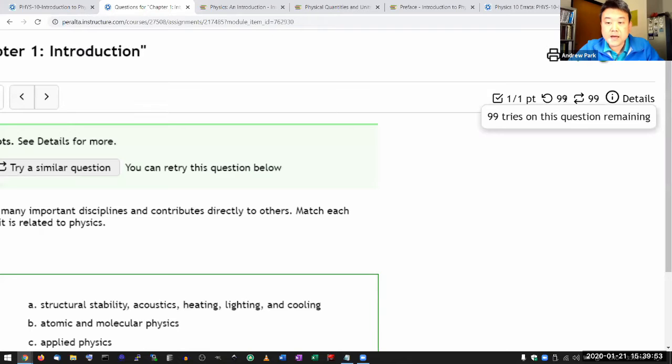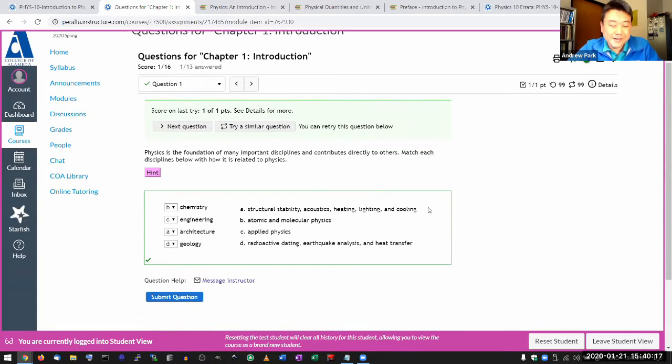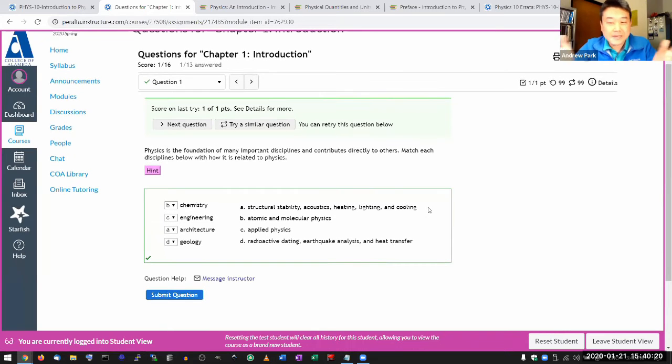As you do this, I hope you notice the notes here. These indicate how many tries there are and how many times you can ask for a different but similar question. The system by default has them set at 100. I basically meant them to be infinite. I don't mean to limit your attempts on homework in any way. If it takes you 20 tries to get something right, great, all the power to you. My intention is not to limit how many times you can try. And if somehow you run out of 100 tries, message me and we'll work something out.